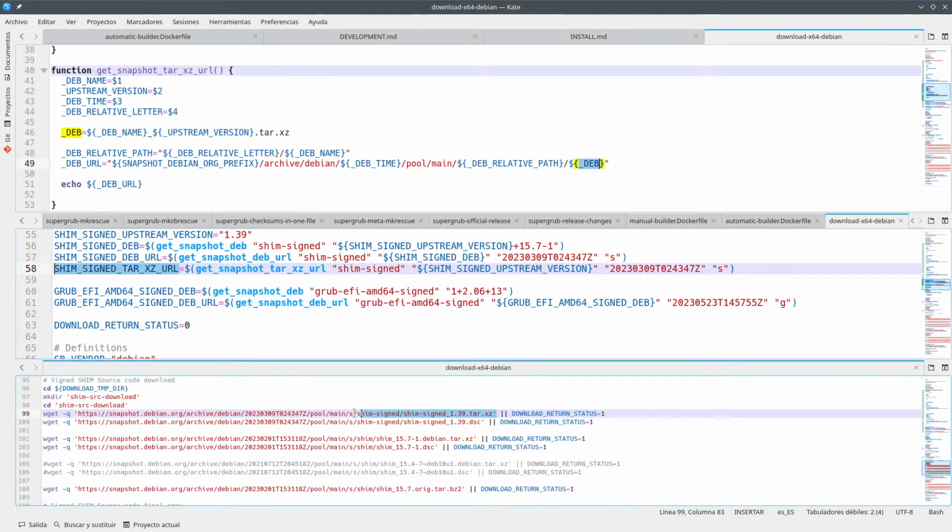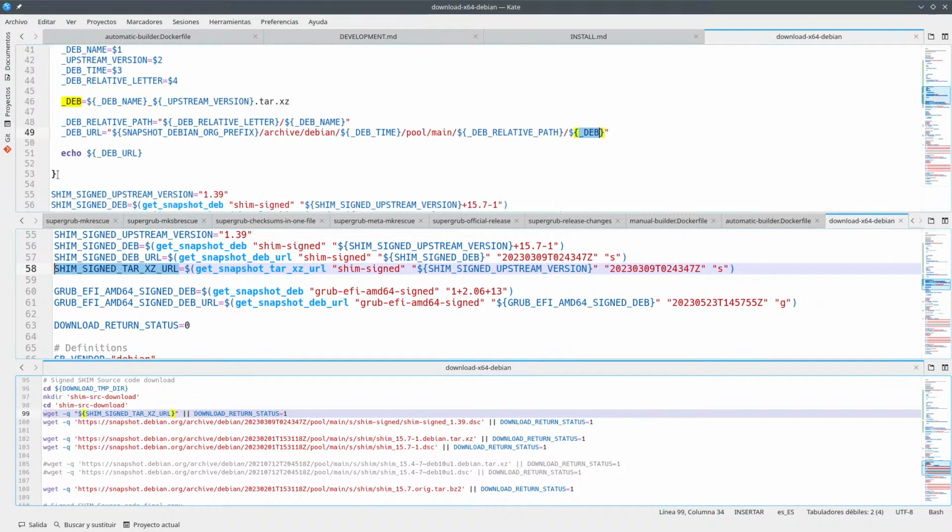So we can remove all of this and just put this here so that we only have this once. Okay. And DSC is exactly the same thing. So we can actually copy and paste and just change the extension, I think.